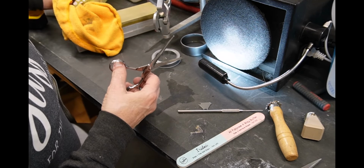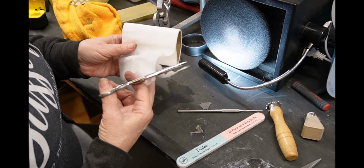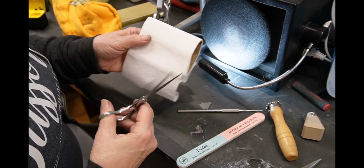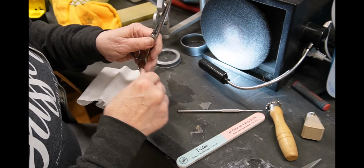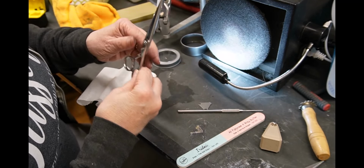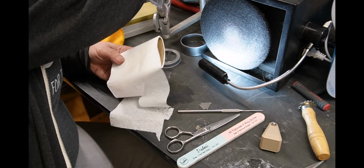Okay, let's cut. I'm going to cut my first one on dry tissue, and then I'll cut it wet. I'm doubling up the tissue. Do you remember how I cut before? Now, once I think I've got it right, I go in here and I wiggle it. Tighten it up as needed. And let's see if it cuts wet. If it's wet, that one's done, and I'll do the other shear.